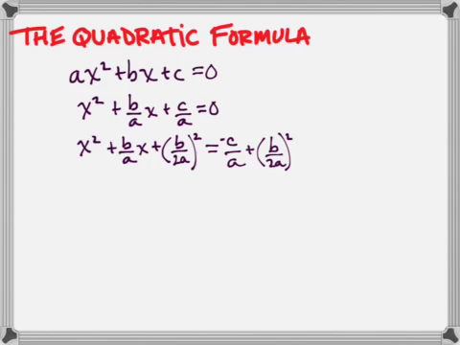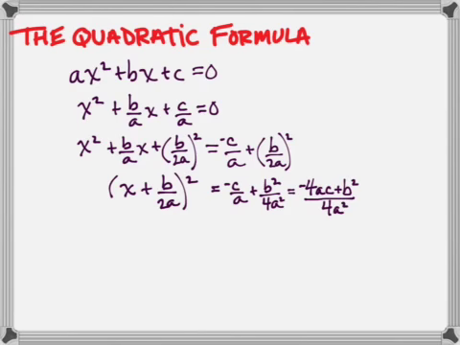What is this left side going to factor to? Let me draw you a picture. This is x and b over 2a. Right? So it's x plus b over 2a squared. The other side's still the same. What's my next step if I want to solve for x? I need to get rid of that square. So what do? Square root it.